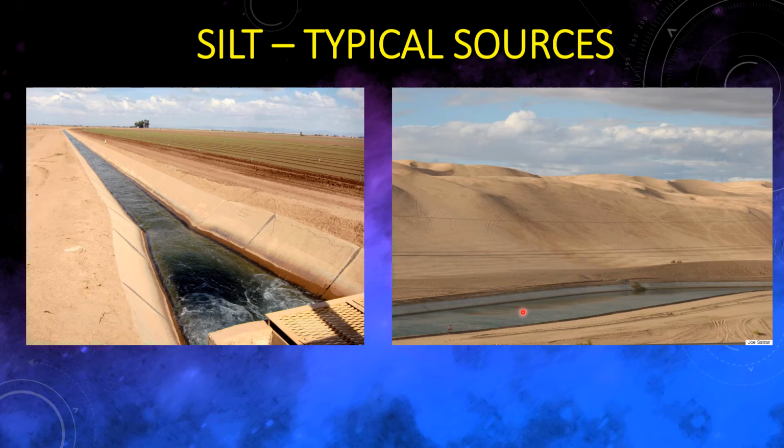And obviously, if we look at this slide, you can see this is the natural color, and this is a lot of turbulence, and this is the suspended solids here that plague the irrigation systems on either side of this. And again, during wind events, you could see additional solids added to the canal.